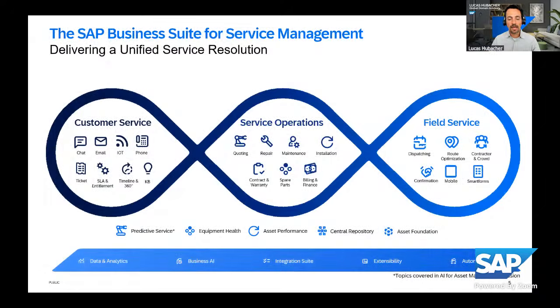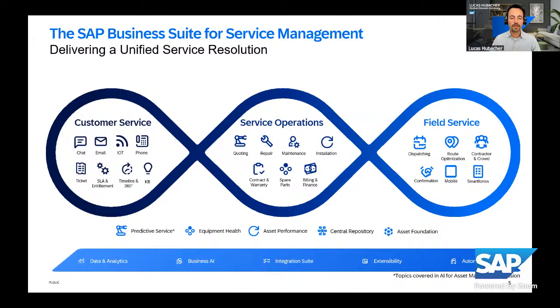This is why aligning customer service, service operations, and field service is critical. We at SAP see the middle part, service operations, as a key area within SAP Cloud ERP, where you have asset and equipment master data, contracts and warranty information, service order management capabilities, including information around spare parts, pricing, billing information, as well as integration into finance that ensures the visibility of revenues, costs, allowing for service leaders to have an accurate overview of their margins within service orders and service contracts.